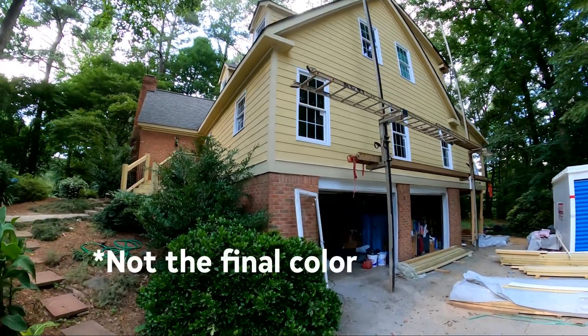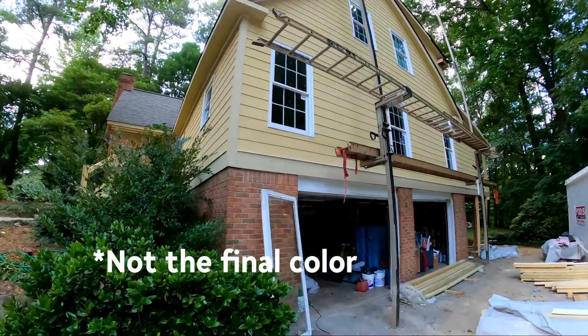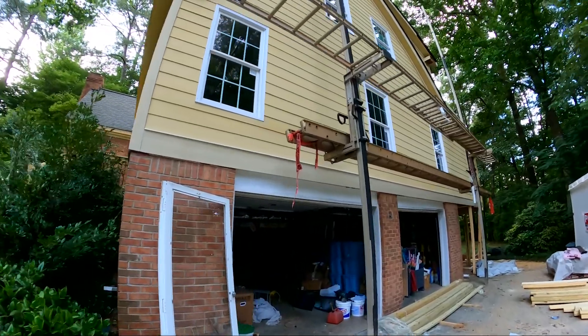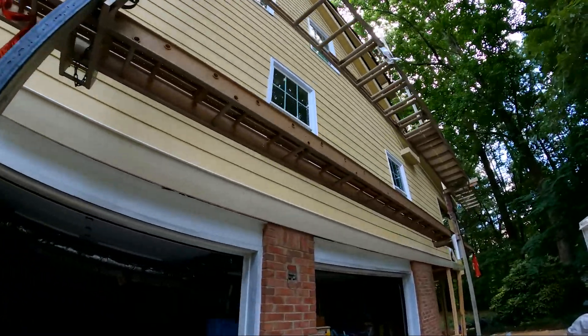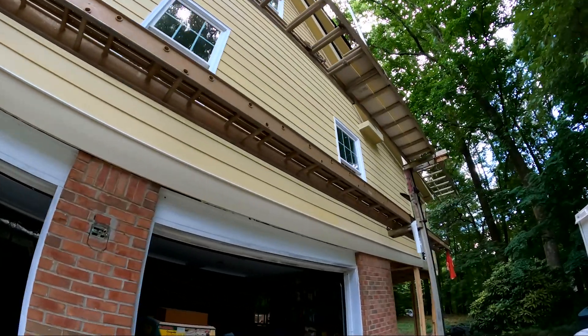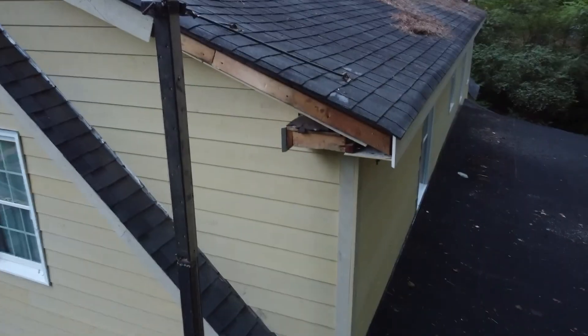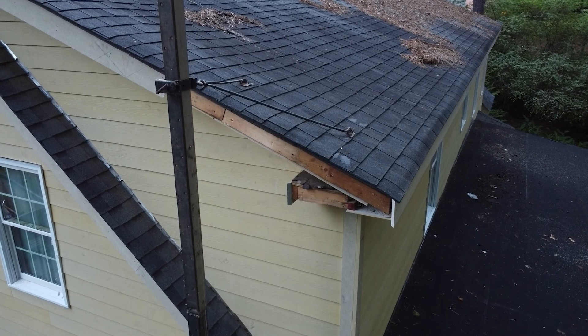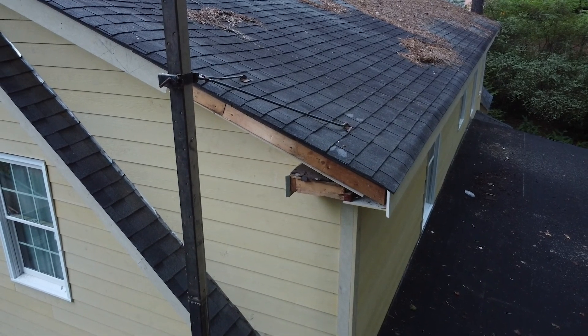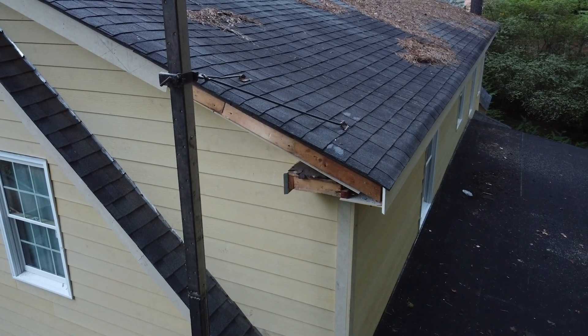The house is pretty much all yellow now. But as they were packing up Friday to celebrate the end of the siding adventure and head out, they noticed they did miss one spot. I'm not sure you can even see it on this camera, but I flew the drone up there yesterday — just one little part of the upper corner of the south side of the house. No siding. So close. Missed it by that much.